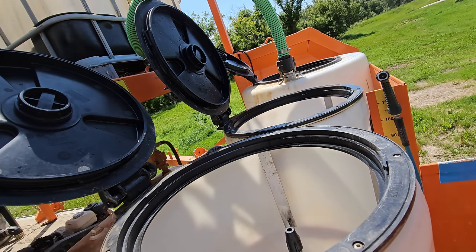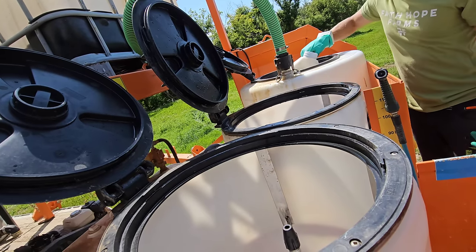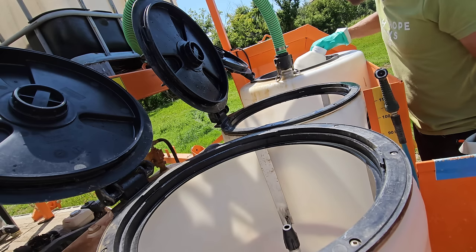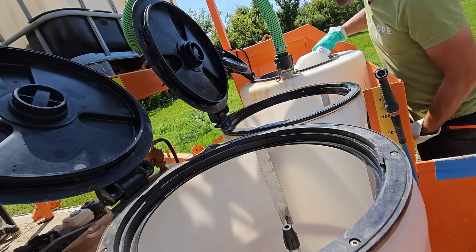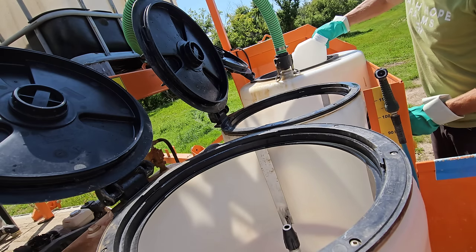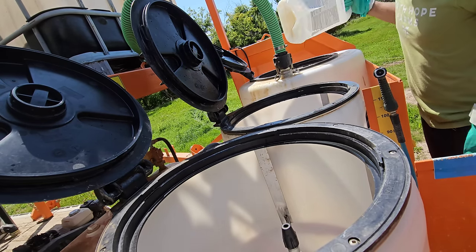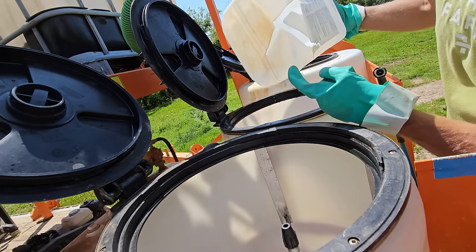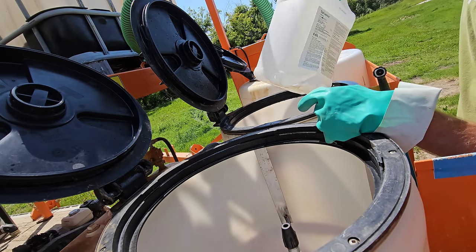All right, 3, 2, 1, it's in. Rinse it. There we go. It's quicker, but this is the sacrifice that you're making for speed. So I guess it depends on what kind of hurry you're in.